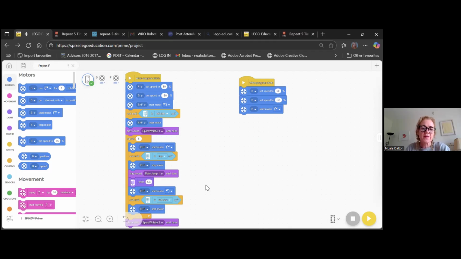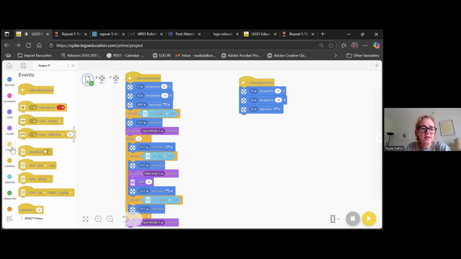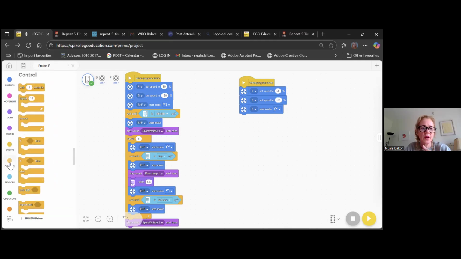And then I'll just go through another little bit. Then we have the events piece, and the events are this color, and the events are when I want to, no, sorry, we have control. I want to wait. So I bring out this one for a second because I just want to show how this works. So I start the motors, and you may not have noticed, but the lights come on as well. I want to light it up, basically. It's just an aesthetics thing.